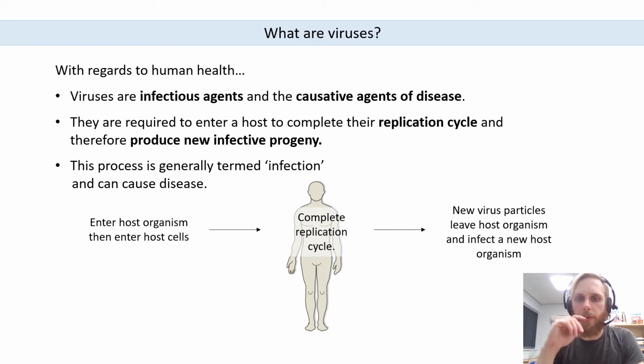Okay, so the next way we'll define viruses is with regards to human health. So if we think about in the context of human health and disease, what are viruses? Another way we can word that is what role do viruses play in human health and disease? And this is linked to the last few slides where I defined viruses as obligate parasites. So the answer is viruses use us as hosts. They engage in a relationship with us in which they are the parasite and we are the host. What that relationship means is the virus benefits whilst we lose out. And that's what a host-parasite relationship looks like. Host loses, parasite wins.